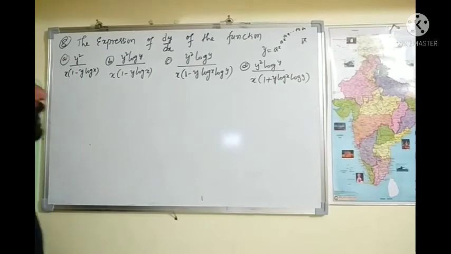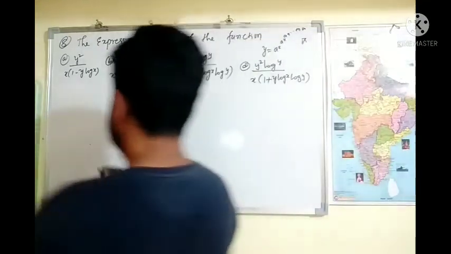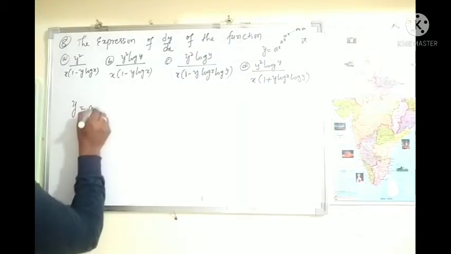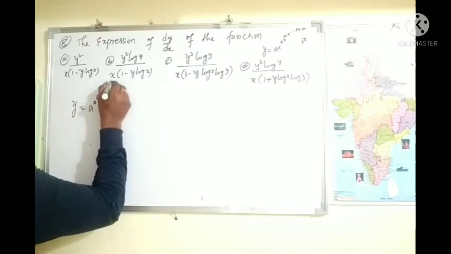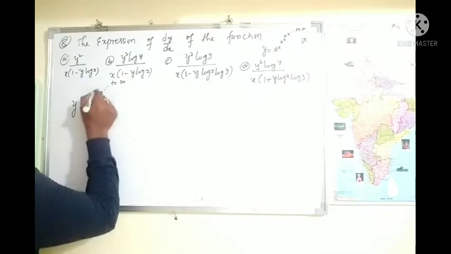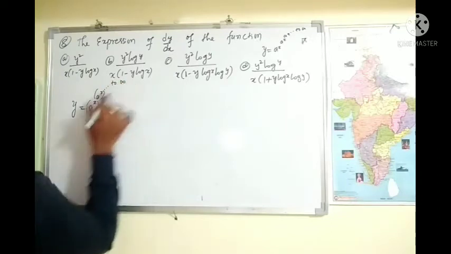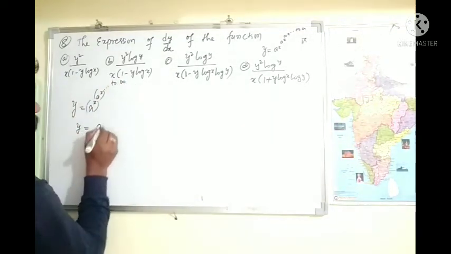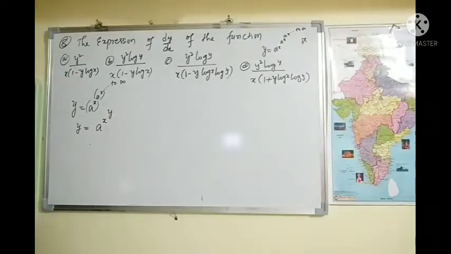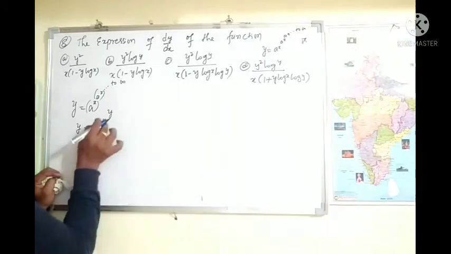Here we have the expression y is equal to a to the power x, a to the power x, a to the power x, and so on to infinity. Here we have to find dy by dx. Now I consider this as an infinity term result. That's why I consider y is equal to a to the power x to the power y. Now observe, this is in the form of the power method, that is u to the power v. Here the constant term is a. That's why I split this result as a to the power x to the power y.